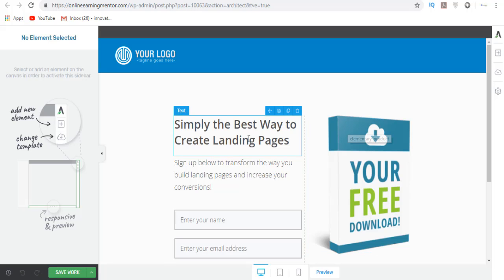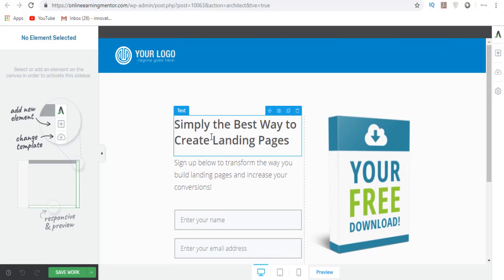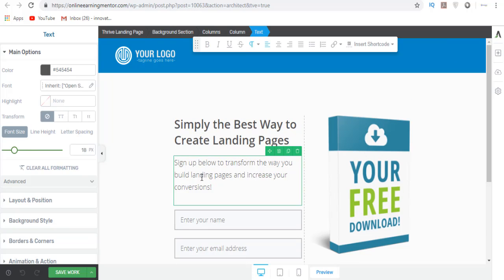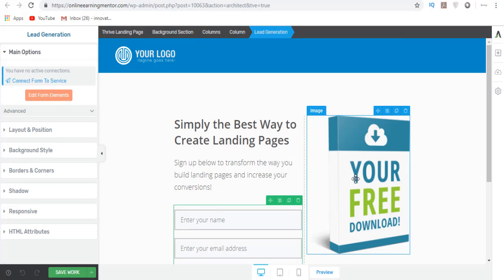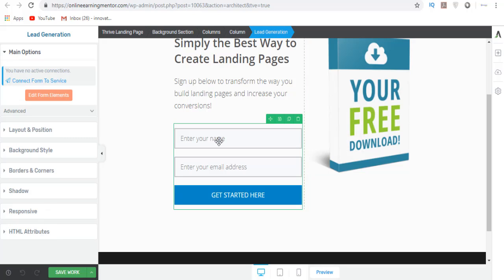Now this template has been added to your website, and after that you can edit every section of it. You can change the text, you can change the ebook. This is your autoresponder lead generation section. Your task is to connect that section with your autoresponder.